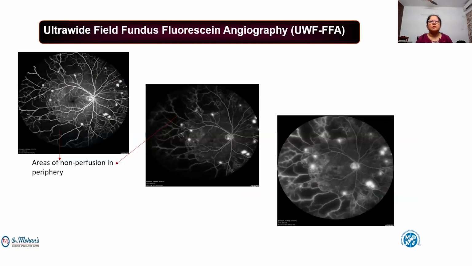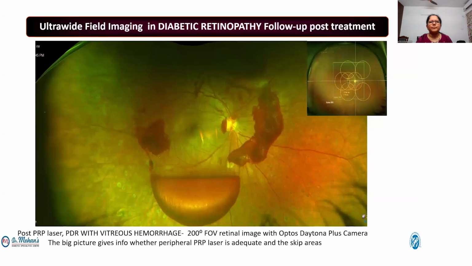So the advantage of ultra wide field fundus fluorescein angiography, I would like to re-emphasize what Dr. Rajiv mentioned. You can see that the posterior pole does not have many new vessels, whereas the new vessels start appearing more beyond the posterior pole. With ultra wide field fundus fluorescein angiography, the areas of non-perfusion are seen so much clearer on these images, and the ischemic index can also get calculated. The staining of the blood vessels is so evidently made out. The areas of non-perfusion in the periphery are very well detected.